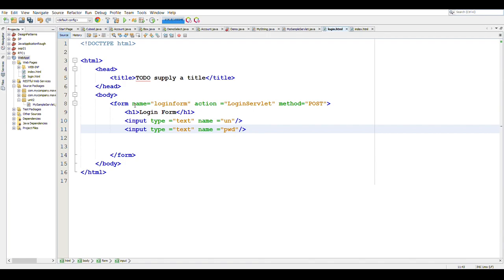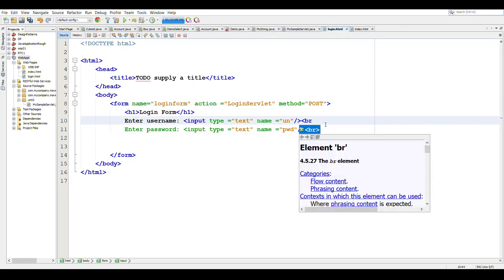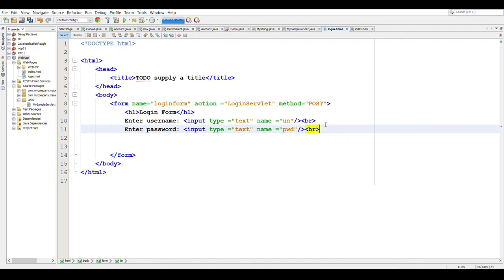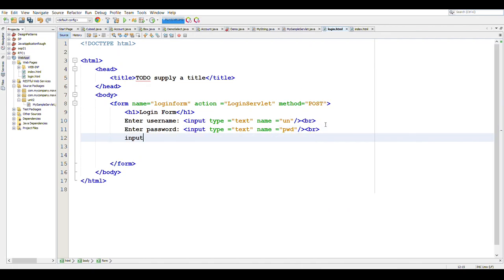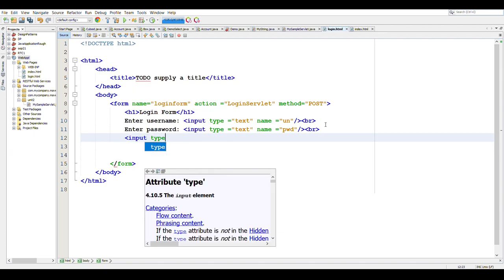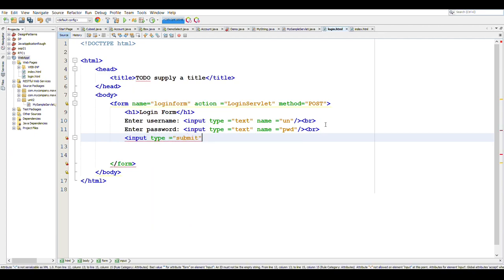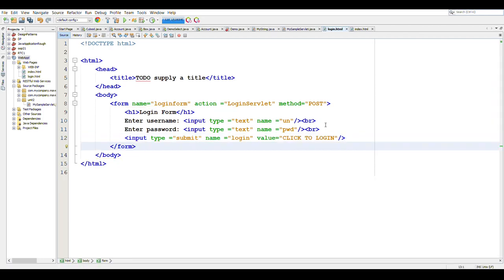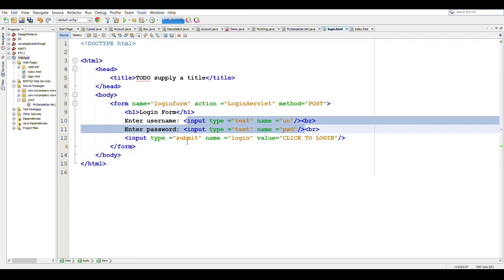PWD for password. So this is the login form that we have created with two input boxes and a submit button.